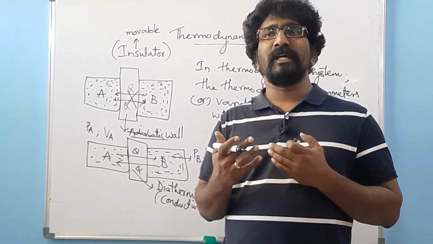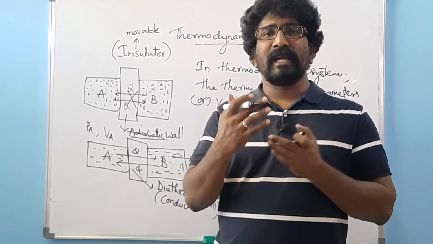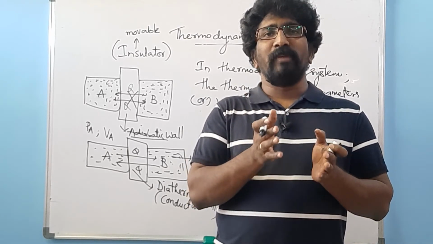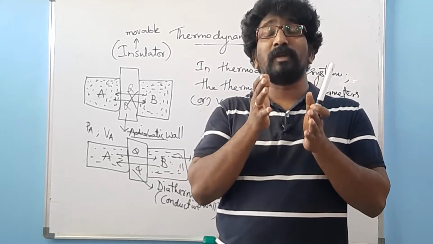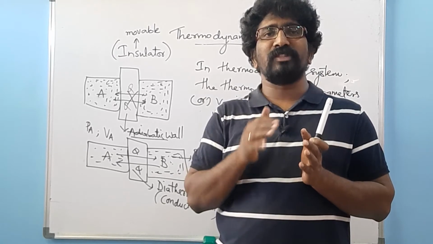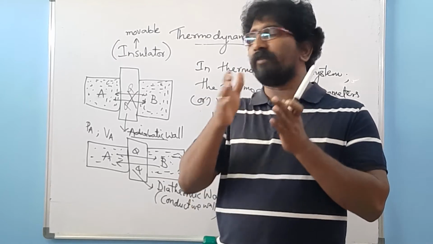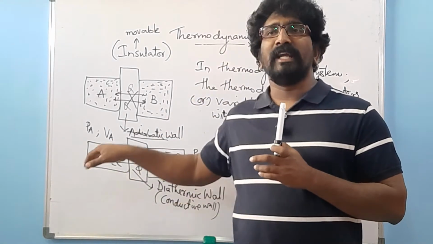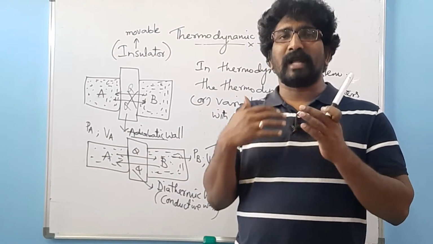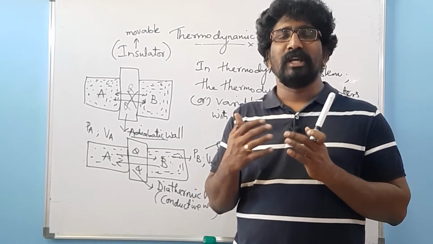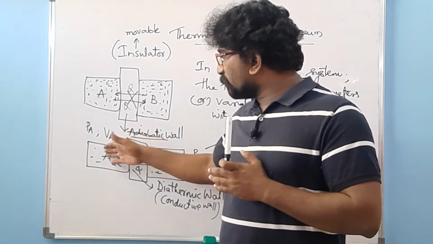We have studied Avogadro's law in the gas laws. As per Avogadro's law, the volume V is directly proportional to n, the number of moles. So if the number of moles is changed, then definitely the volume also gets affected. That happens with respect to heat transfer. If heat is transferred between two systems, the variables or parameters in the two systems are going to change. If these parameters are changing, then definitely the system configurations are going to change.